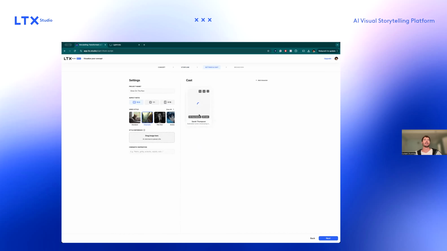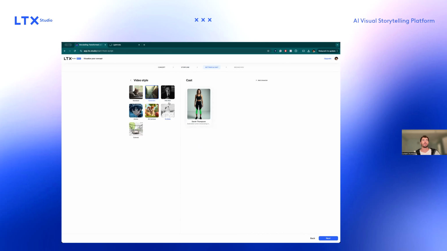Going to the settings and the cast. A few notes about Flux. It has gotten really good at character consistency. So you'll notice a lot more consistency between the frames for a character that you generate. And you might have noticed that there's a smaller number of video styles that you can choose from. And there's a good reason for that. We're kind of cherry picking some of the ones that have been working really well, but also you can lean now more heavily on style transfer on a per shot or even per scene basis. So that can really be the thing you lean on to inform the styles of all your videos.